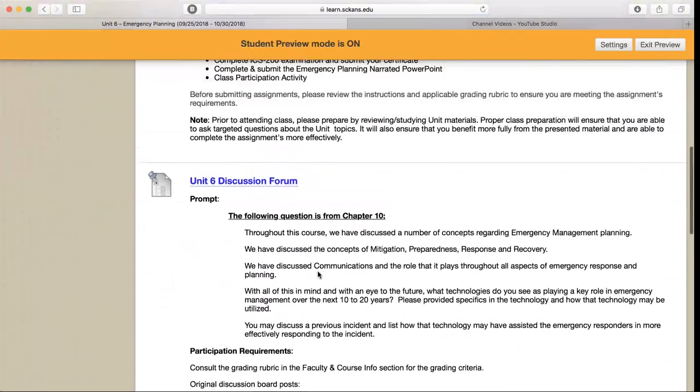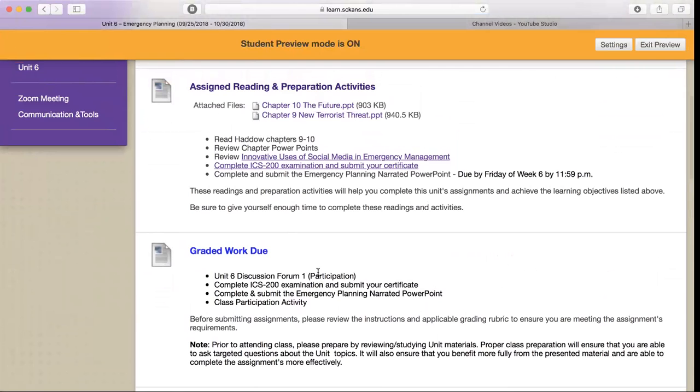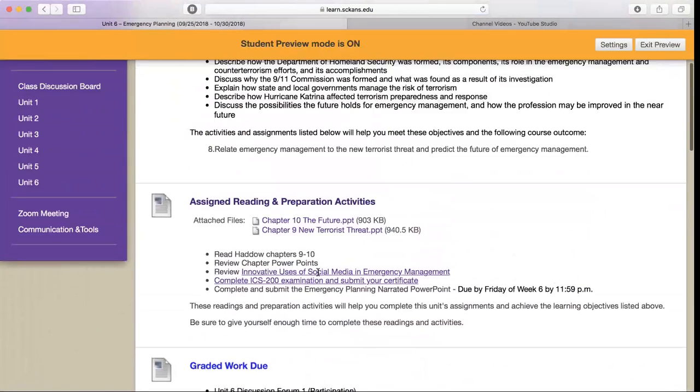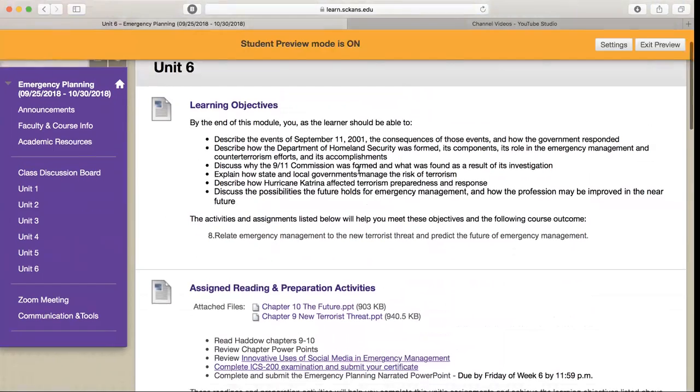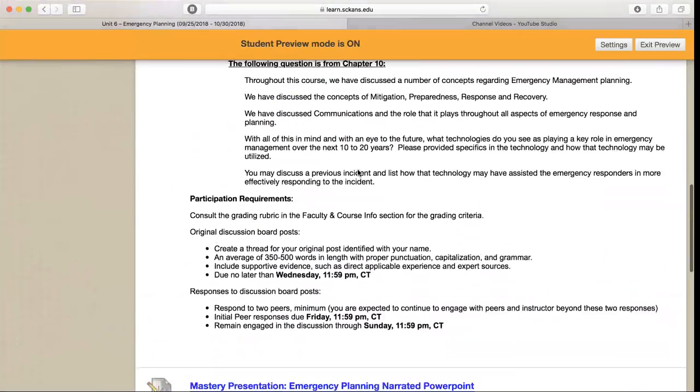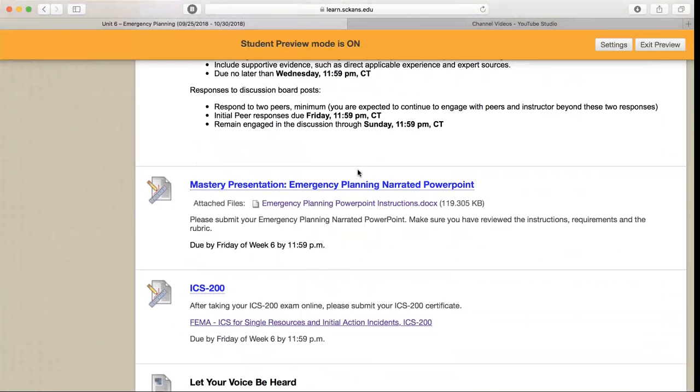And if you have any questions, by all means, contact me using any of the contact information I've given you. You can text me anytime. You can email me anytime that you'd like. Like I said, the format of the course is pretty straightforward and probably similar to what you've taken before. What's great about this course is you're not only completing emergency planning, but you're also completing ICS 100 and ICS 200, which are great FEMA courses, which is a great setup for those of you that decide to maybe go into a profession down the road in emergency planning.